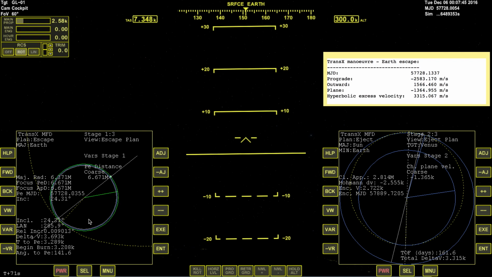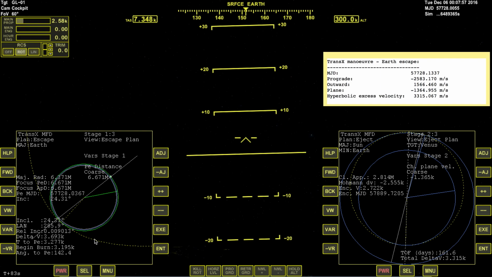Now what do we see here? Basically on the left hand side we've got a picture of the Earth, and we're looking down on top of our orbit. We're currently where this green line is, sitting over here, and the green circle is our current circular orbit around the Earth.